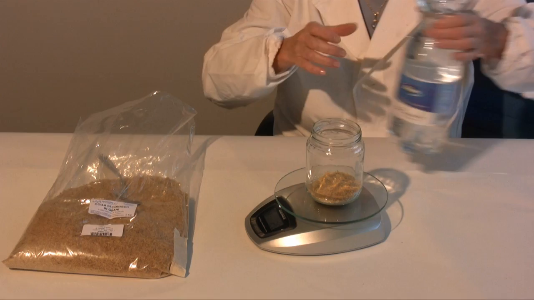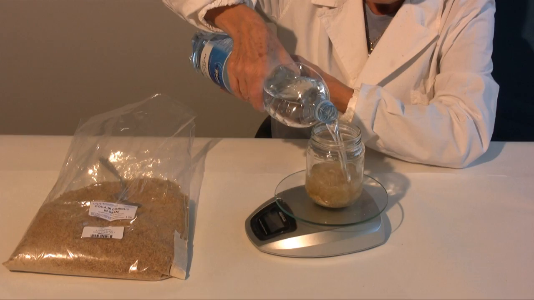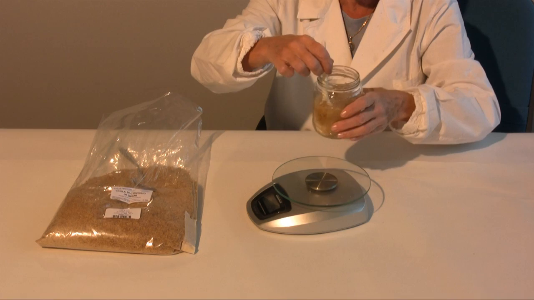For this demonstration I put 20g of glue in a container. I now add 200g of water while weighing on the scales. I stir the water and the glue so that the glue mixes in well and then I let it soak for a night.